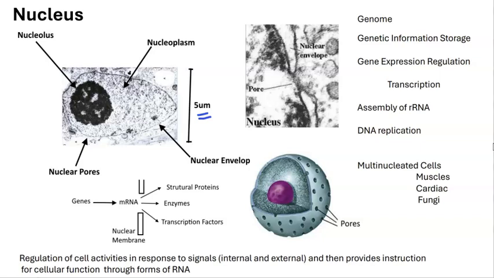The nuclear region is surrounded by the nuclear envelope. Now this is important because it's actually a double membrane, and within this double membrane are pores. The internal area is split into a concentrated region known as the nucleolus, and then there's the nucleoplasm.